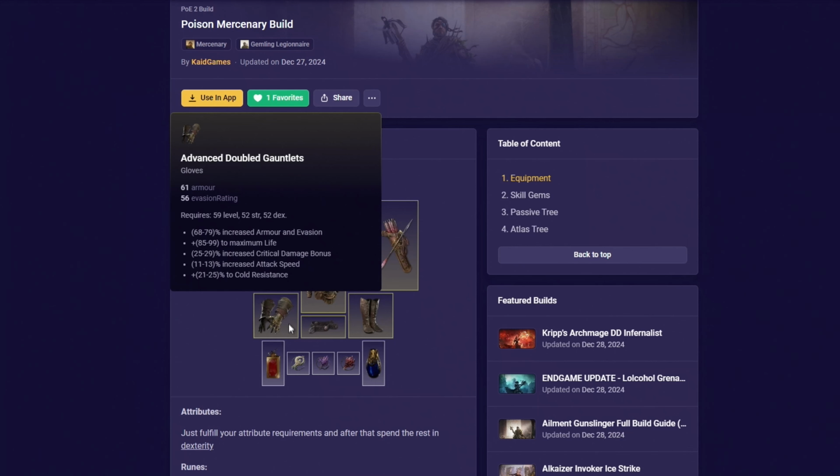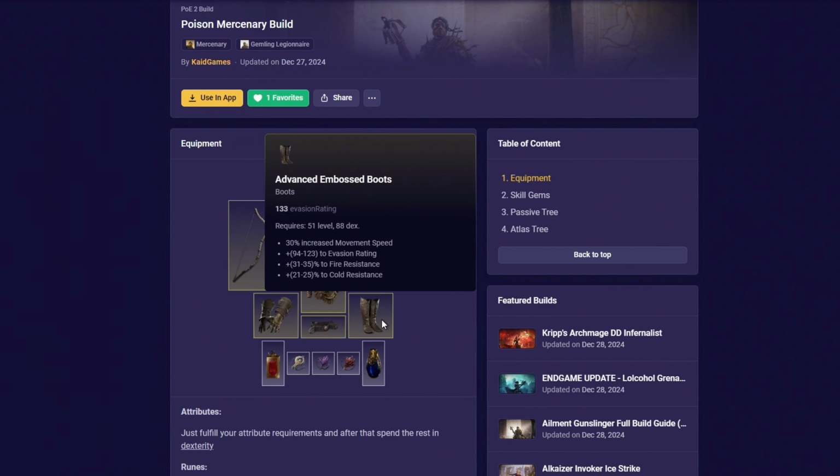Then max life, increased critical damage bonus, increased attack speed and cold resistance. Then for boots we're using the advanced embossed boots with evasion. And for more we want increased movement speed, which again is the main place to get it from. Then also evasion rating and fire and cold resistances.